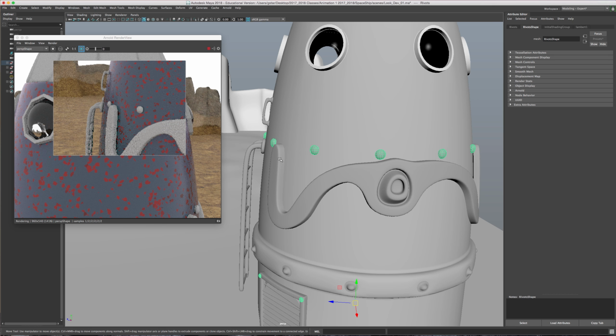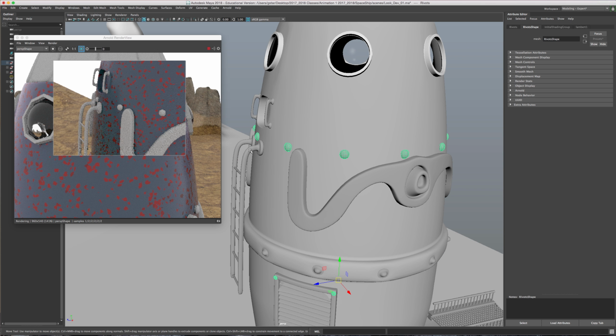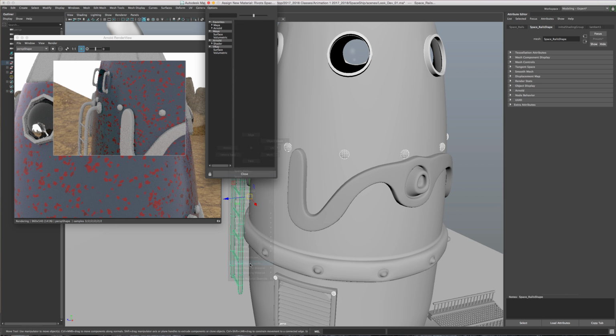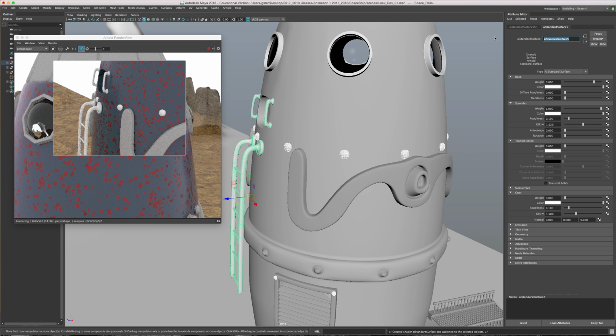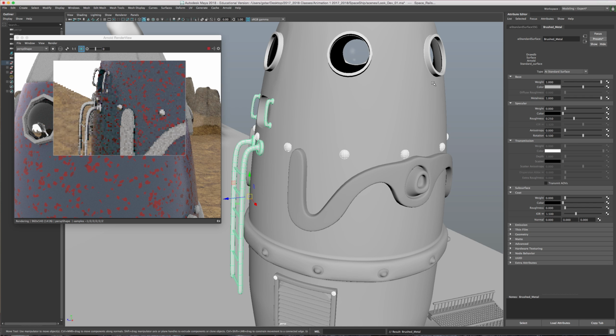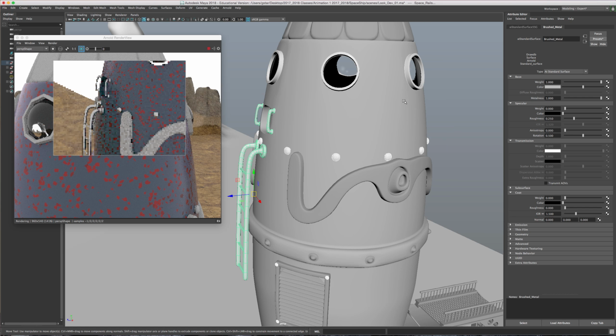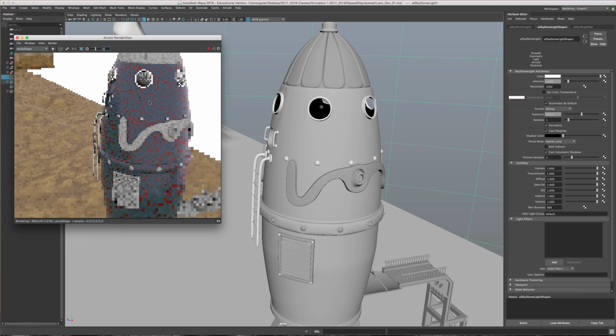So I'll hold shift, select the handrails, right mouse click and hold, assign new material, Arnold, AI standard surface, and I'll call this brushed metal. Go to presets, brushed metal, replace, and I'm pretty much going to be doing this for the entire project.